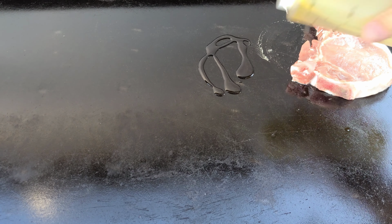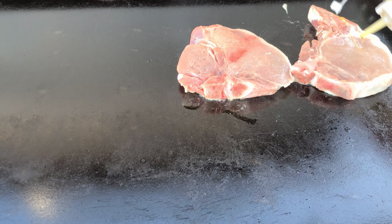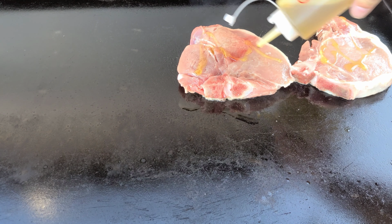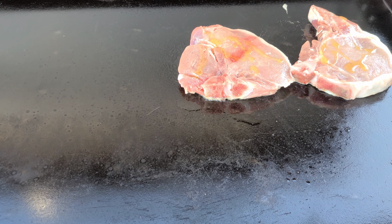Okay, so to go with our fried corn, I'm going to do up a couple of pork chops. We love doing pork chops on the Blackstone. Just throw a little oil down for each one. We're just doing two. They take about 20-21 minutes. Put a little oil on top, and I'm going to rub this on, and then of course I am going to add my garlic pepper.